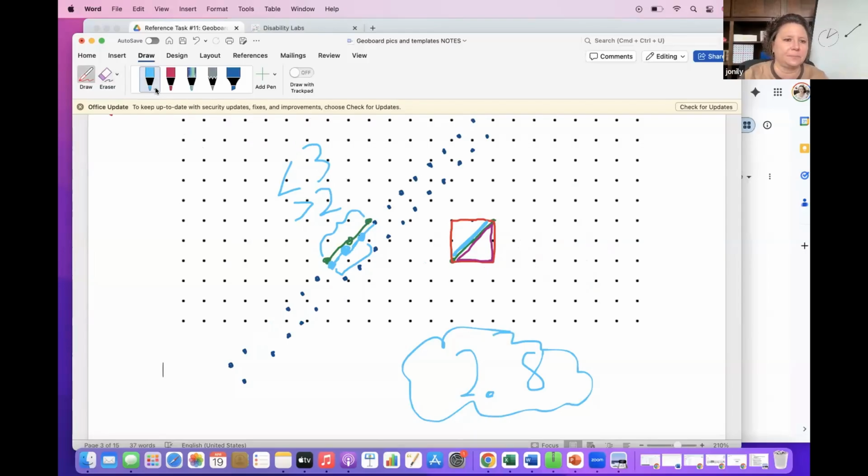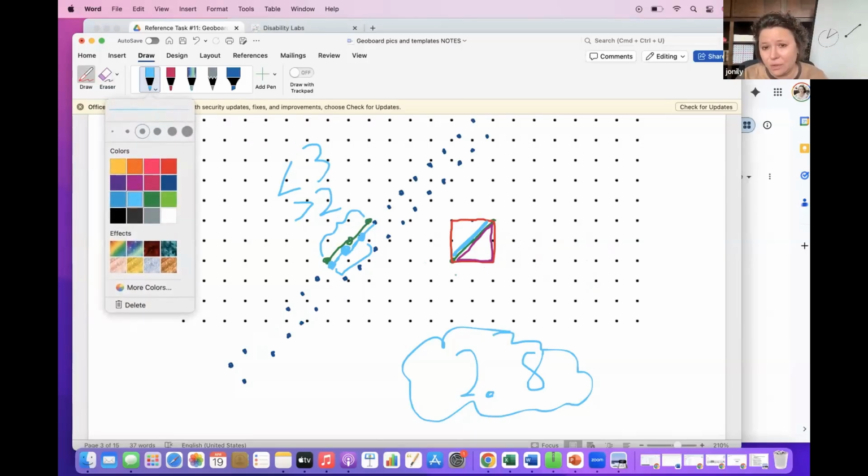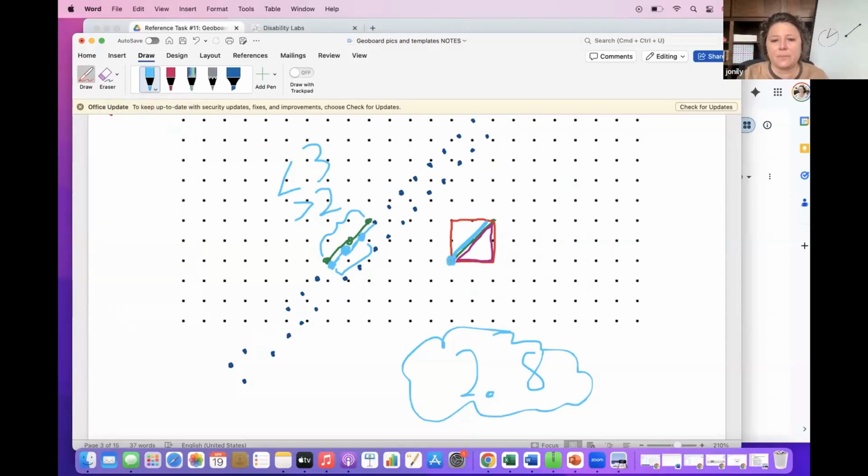Watch this, friends, okay? That diagonal can actually become the side length of another square. So if that's the side of a square, the other sides have to be congruent, exactly the same. So I'm going to draw a square with that side length, and it's going to look like this. Okay. This is the heart and soul of Geoboard now. It's called tilted squares, which are made from diagonals.